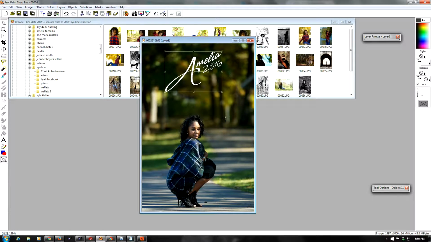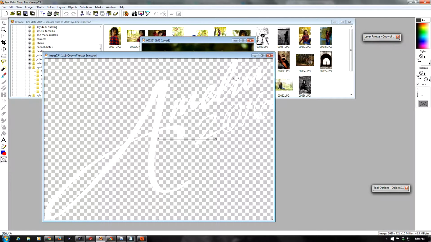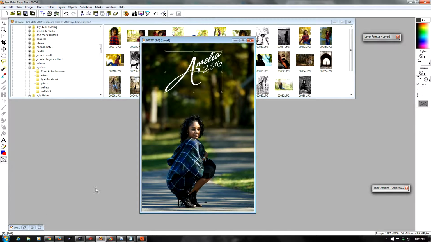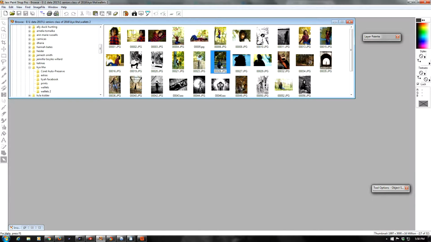And voila, I've done it. I'm going to copy this. I'm going to make it a new image. It's now an image on a transparency, but that's just kind of a backup. I'm just going to store that down here in the corner. Now that I've done that and I've added this, I'm just going to click Save. That's going to save it right back into that same folder. These are copies, remember, not the originals.